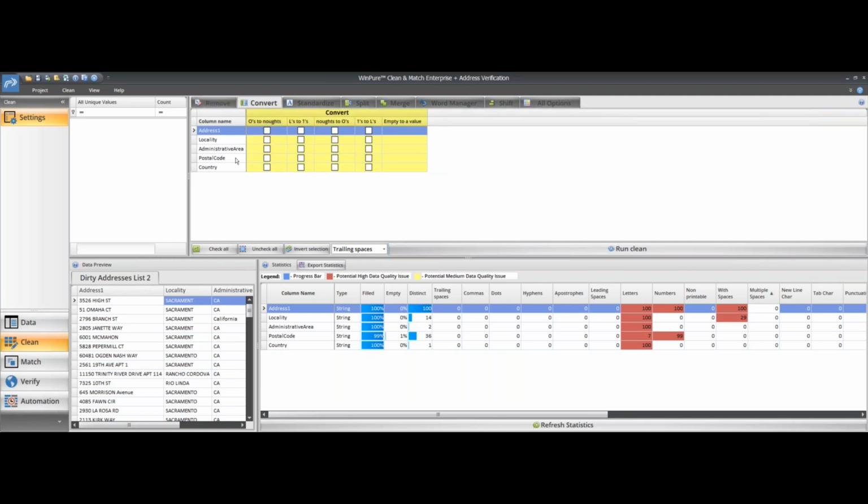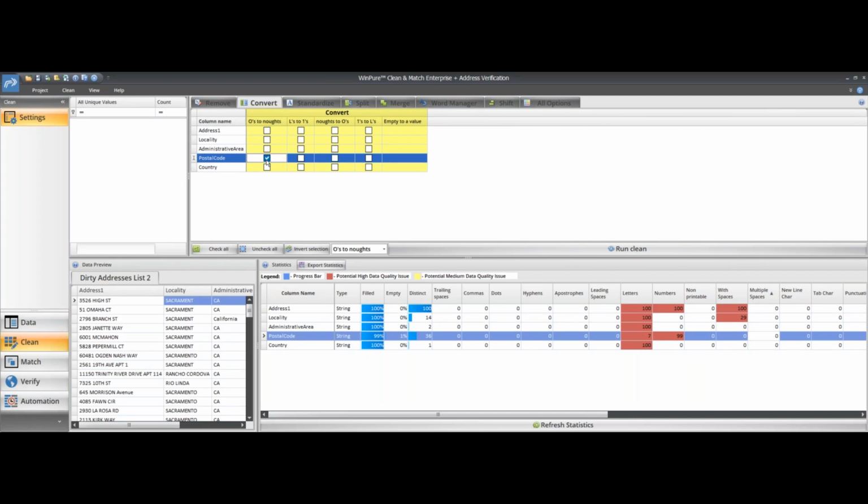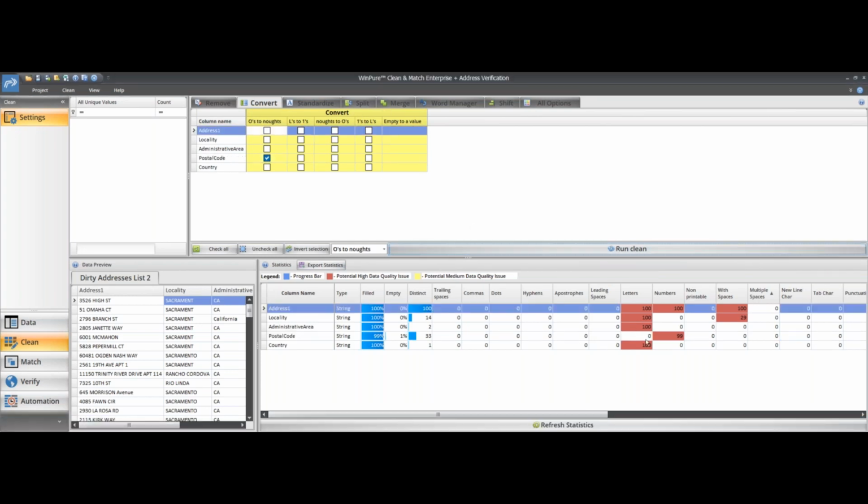And again, something very common. We can go ahead and clean that up very easily. Again, down to postal code, letters, select the option up top here, run clean. The information is updated down below here, and it's very quick and very simple. Again, everything that we're doing here can also be saved as a template, right?